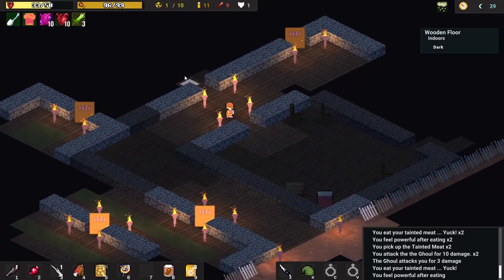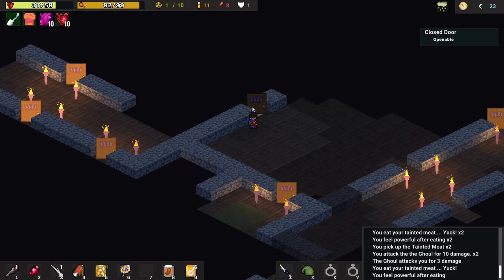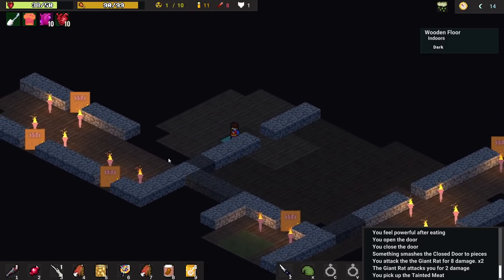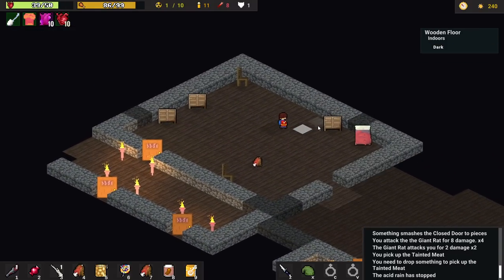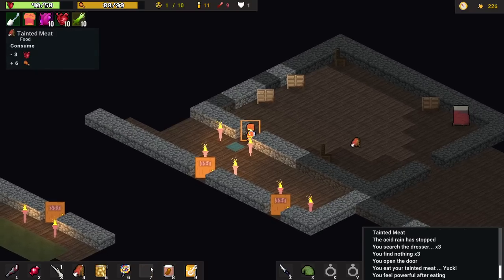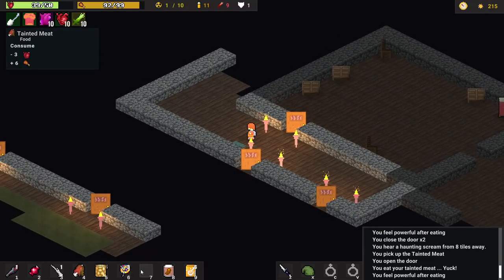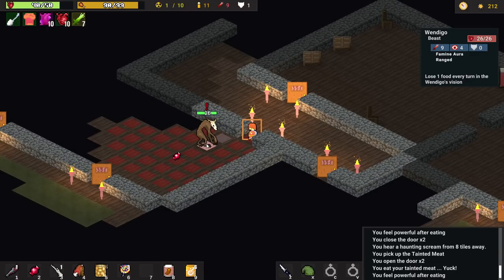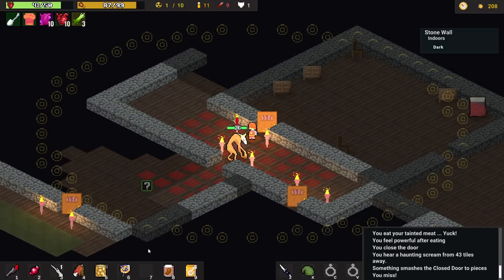Okay, so the next combat we get in, maybe use a little bit of candy. Okay. Let's pace it down a little bit here. We're good on food. We're not that good on health. I don't really care about this rat, though. I don't need to change everything. Use my best stuff for the freaking rat. Haunting scream from 8 tiles away. I don't love... Wendigo. Of course.